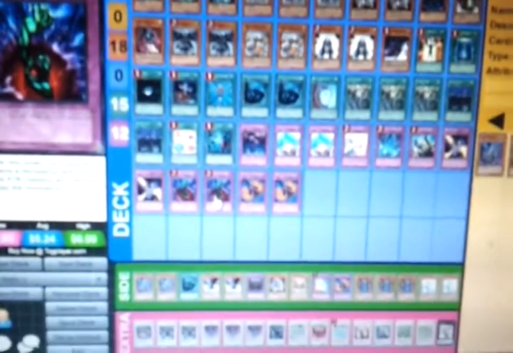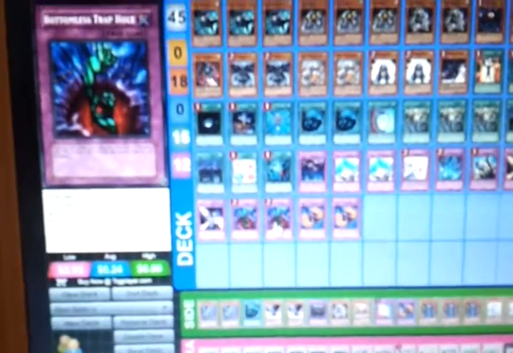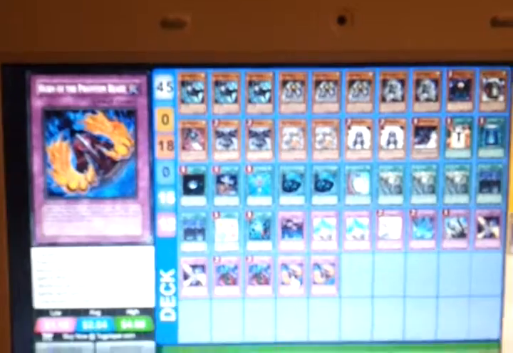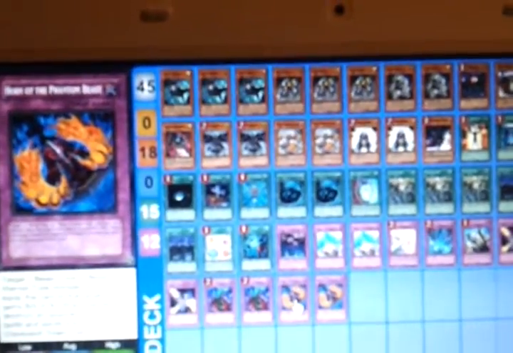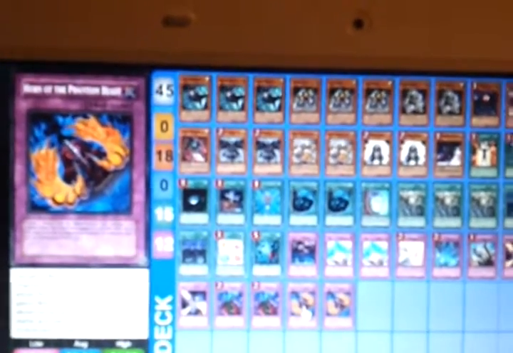Next up, Bottomless Trap Hole. Negates a lot of plays and removes their monsters from play, so they don't get to get them back from their graveyard. Horn of the Phantom Beast. This card is amazing, but it's quite hard to find in real life, and that is why I'm siding one of them, because its effect is: target 1 beast or beast-warrior type monster you control, equip it to this card. It gains 800 attack. When the targeted monster destroys an opponent's monster by battle and sends it to the graveyard, you can draw 1 card. So more search out.